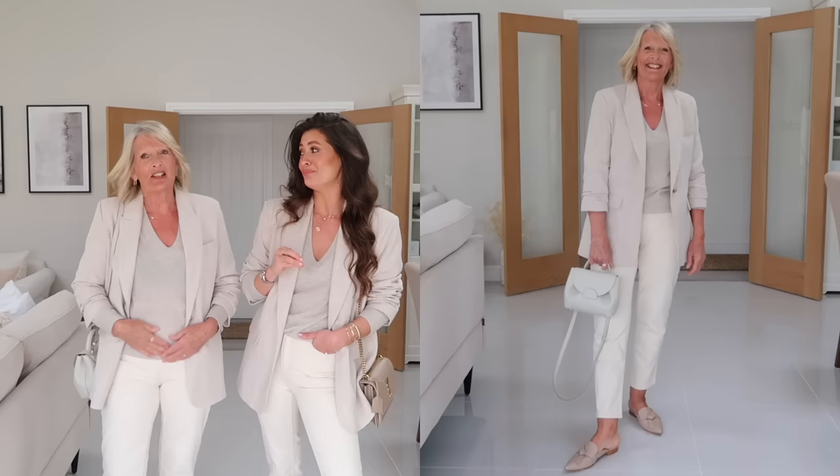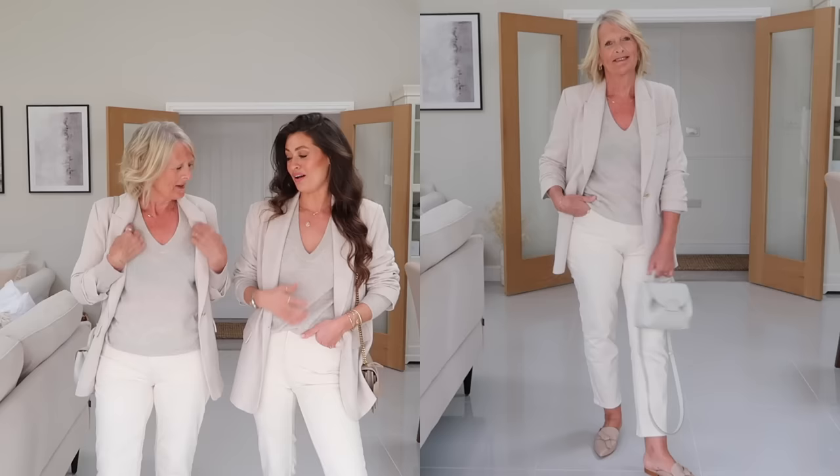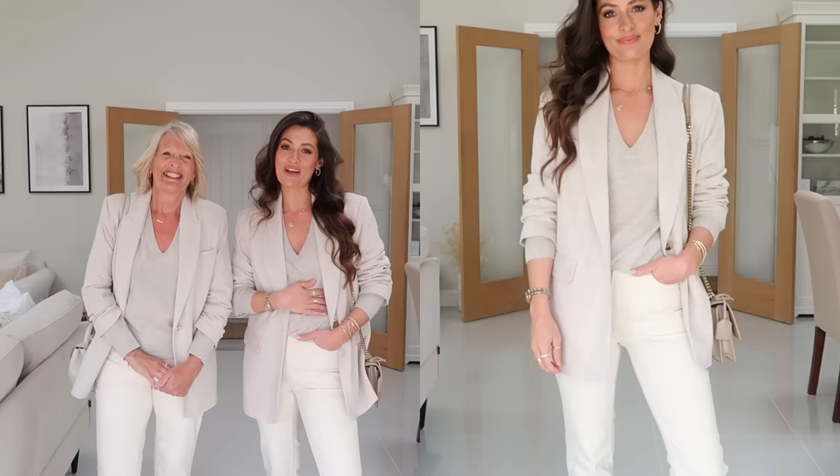Starting off with the jumpers, we are both wearing a beautiful cashmere V-neck jumper. I will say mum has become a bit of a cashmere snob since I introduced her to cashmere last year — mum hadn't worn cashmere before last year and now she really won't go back. Beautiful cashmere V-neck jumpers, such a lovely shape and quality. And actually these are currently in the sale — they're half price, so be quick if you like these. I think it's 50% off in the final sale.